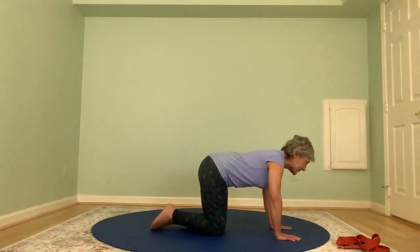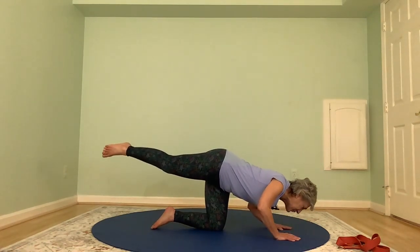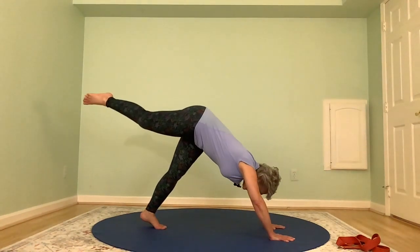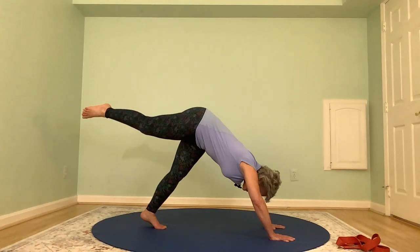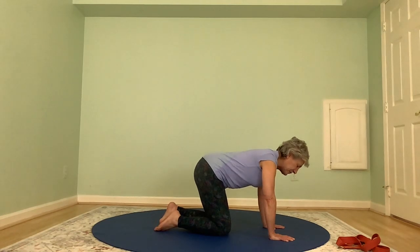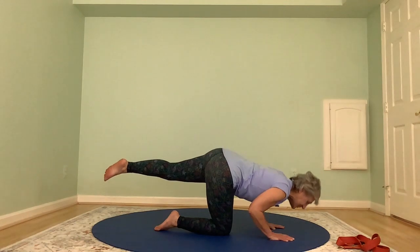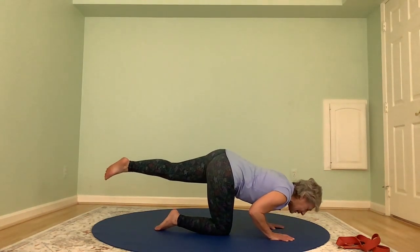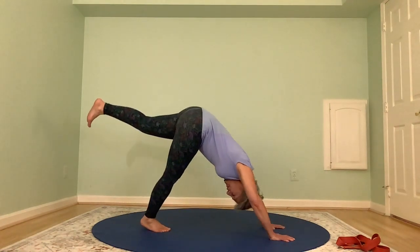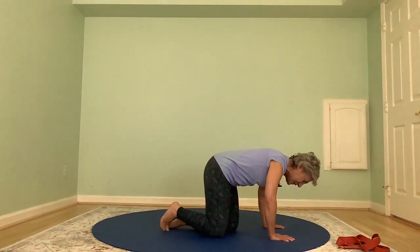All right, here we go. Sunbird. Option, dance it down. Option, bring your right toes down, lift to down dog, or right leg up, left knee lifts, down dog, knees down. Sunbird, left leg. Option, dance it down. Option, take your left toes down, lift your right leg, or right knee up, left leg up. Knees down, shake it out.